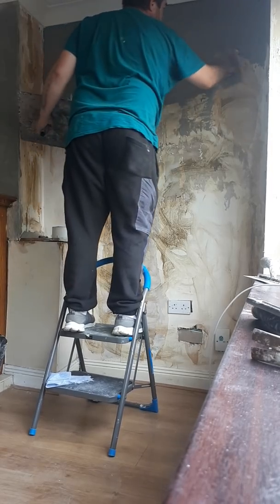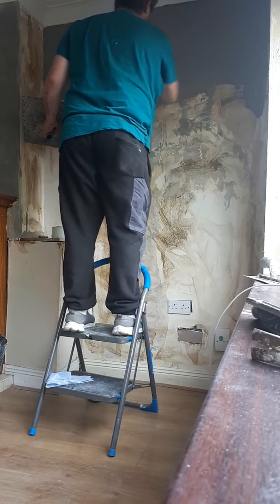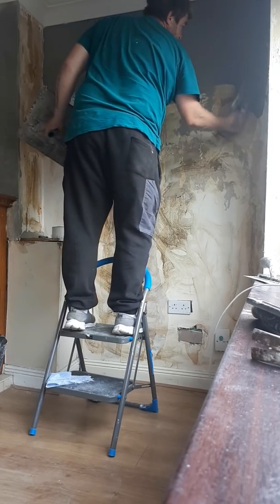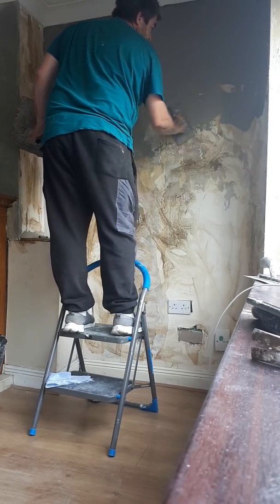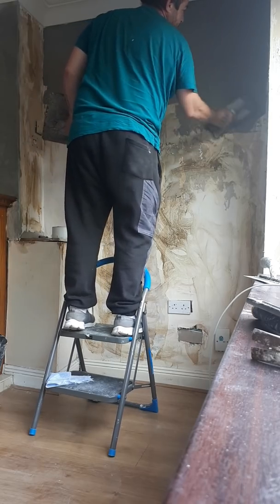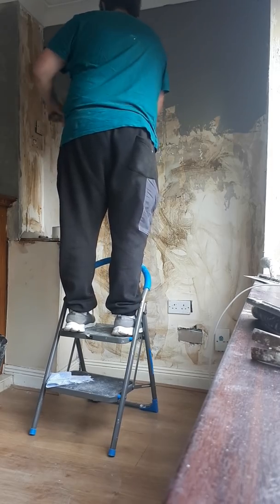Your top square is covered. This will be a little bit slower for you if you haven't done it before. You may drop some stuff. Take small bits at a time. Try not to trowel down because you push your stuff off the trowel. Come across and up. Don't worry about lines over that ground. Just get a coat on it.